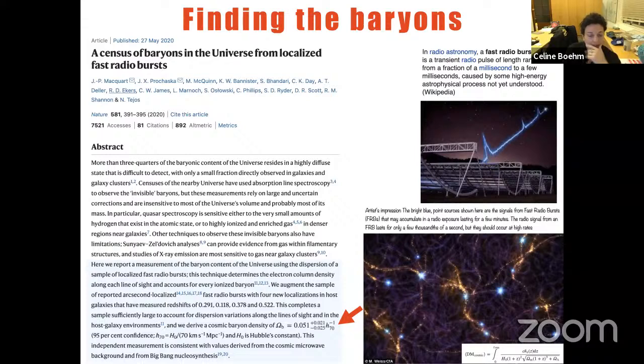Again, I'm not an expert on this, but I wanted to show you a late development, which is a publication that appeared in Nature a year ago. And unfortunately the lead author, J.P. Macquart, passed away tragically, but I think this is one of the groundbreaking publications, because what they did is essentially find the missing baryons. That's the way the problem is referred to. They found the missing baryons in the filaments, which I mentioned yesterday.